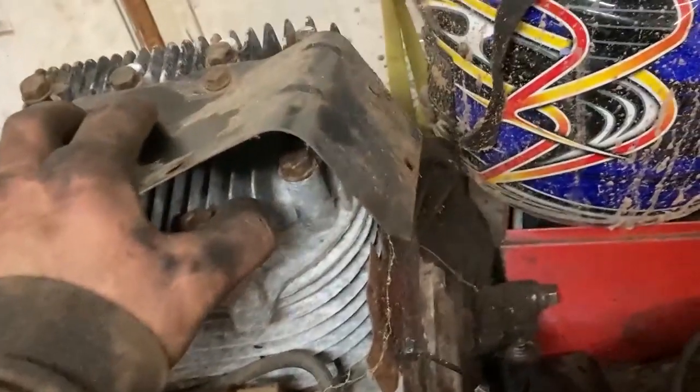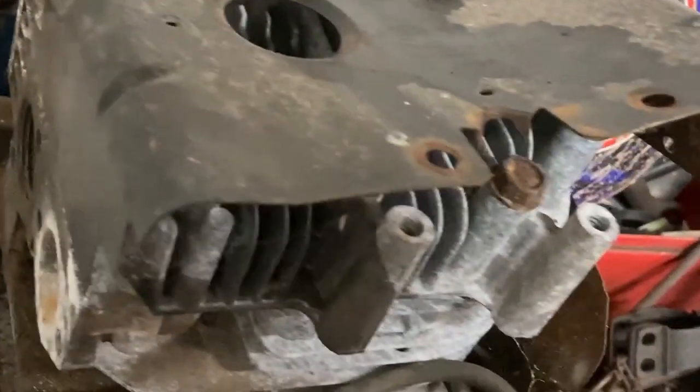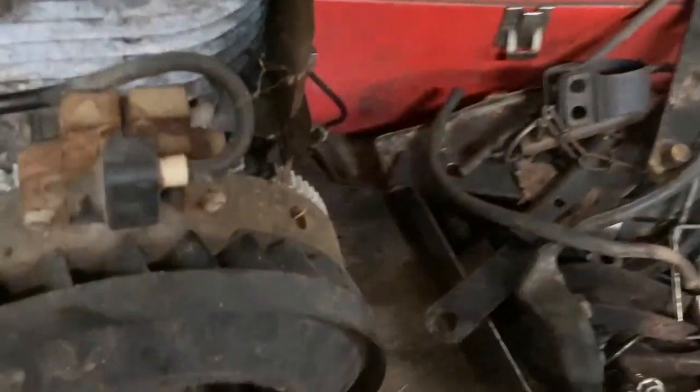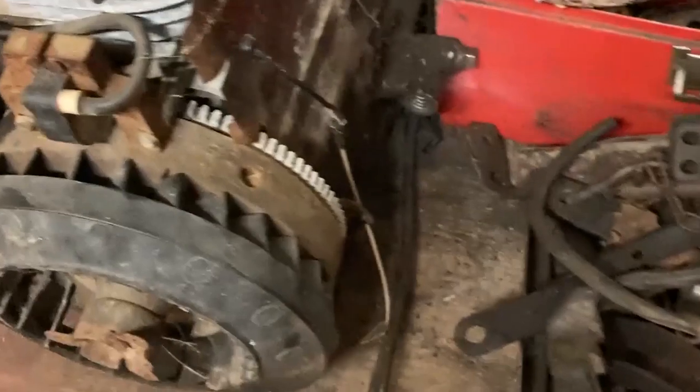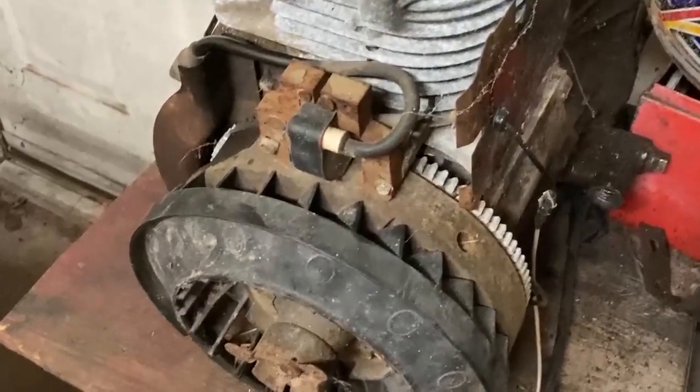I don't think I've ever seen it run, but it's just a 12 horse flathead, and nothing special about it really. So I think I'll just see if I can get it on the seas, because right now it won't even turn over. And I'm sure I've got enough bits and bobs to put it all back together.